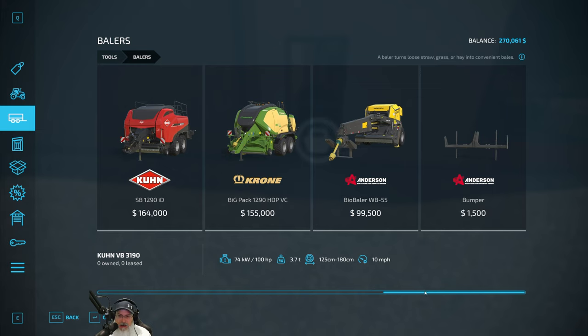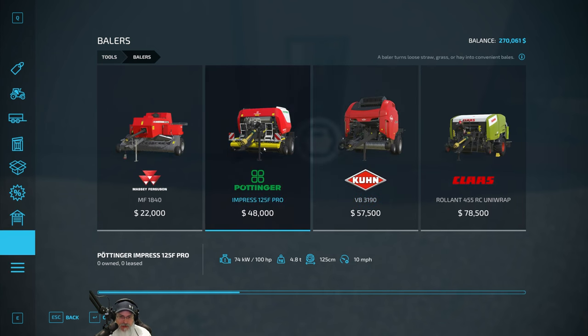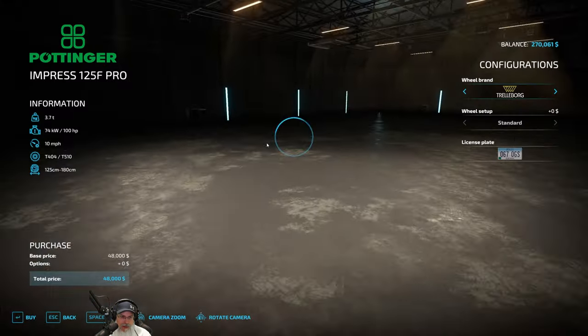Okay, well, I think we're just going to go with this Pottinger. That seems to make the most sense to me. And here's the other thing though. Should we lease this equipment since we're going to be doing silage more than normal hay? But not necessarily. In the long run, we're going to want to be able to do our own hay too for our own critters. So let's just buy it. Okay.